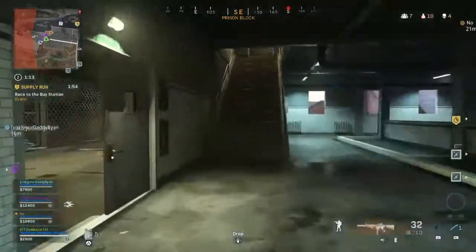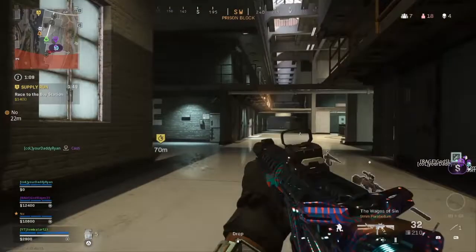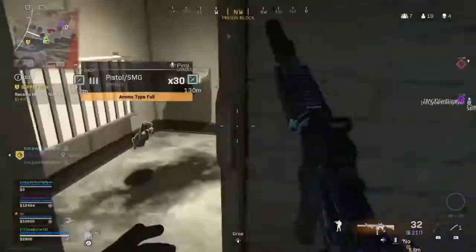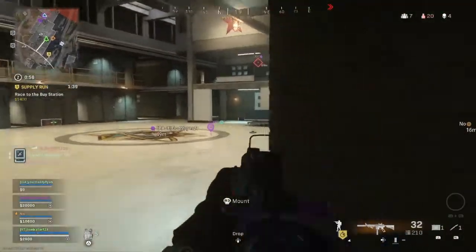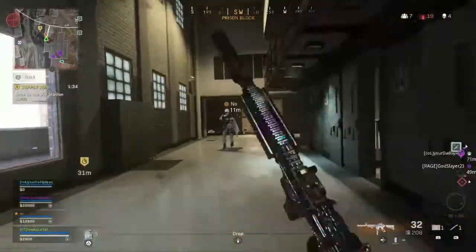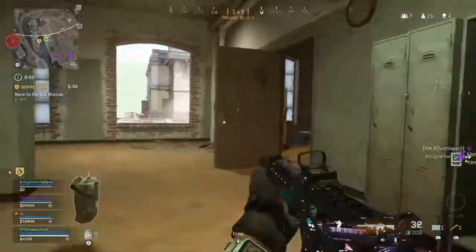What do we got? Guy on the roof. Oh yeah, it's a helicopter in the room. Cancel that. Hostile dropping into the area. Enemy UAV active. He just threw a bomb downstairs. Going with teammate.